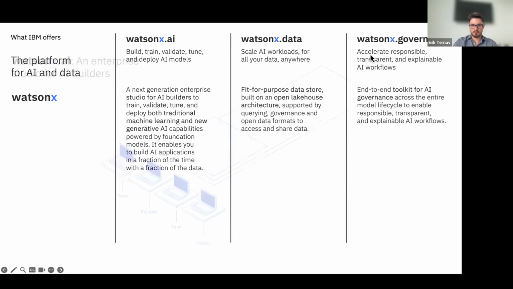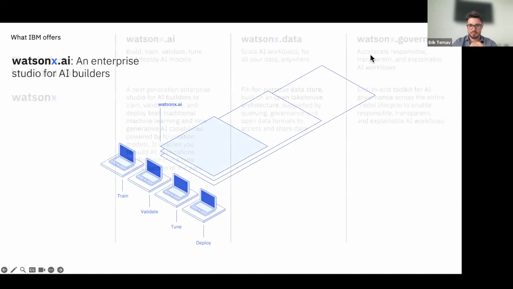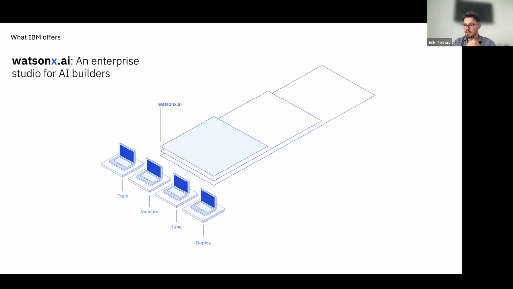Now, let me first go into the first pillar, watsonx.ai. So I mentioned before, this is an enterprise studio for AI builders. Okay, so pretty much this is the first main pillar.